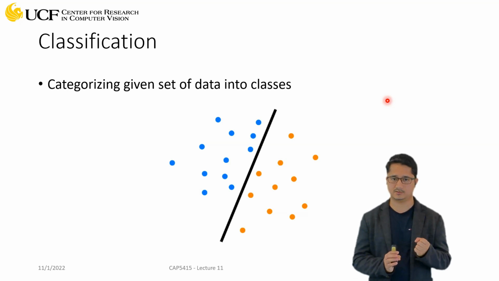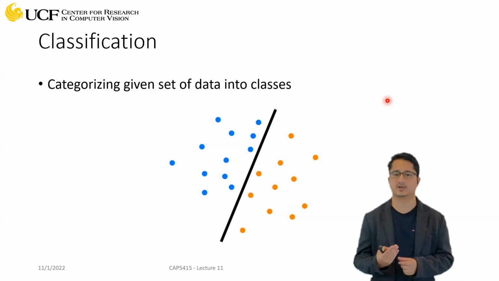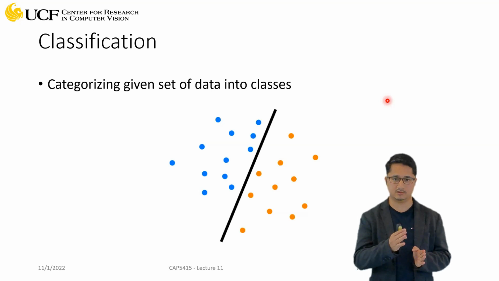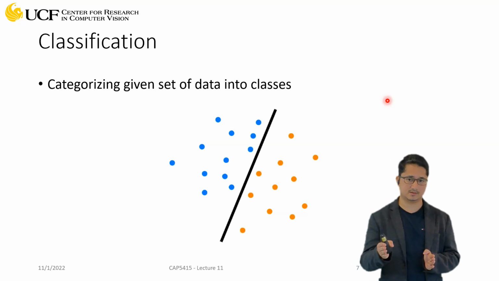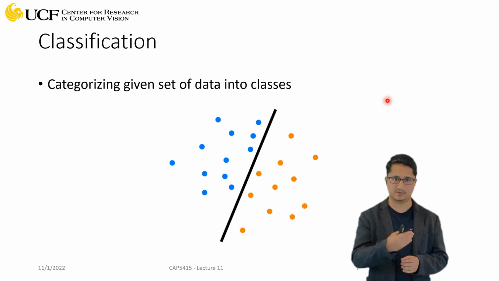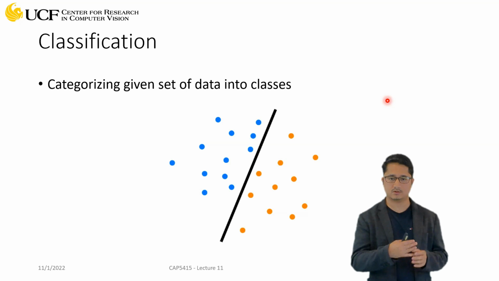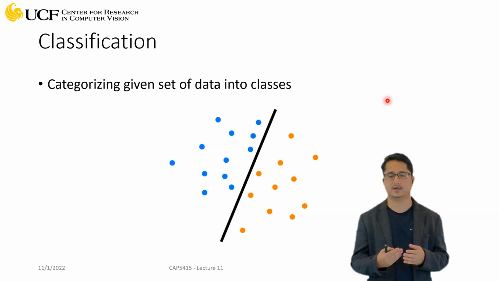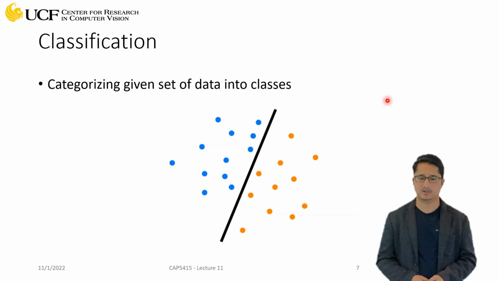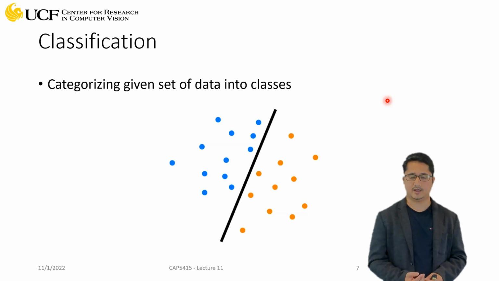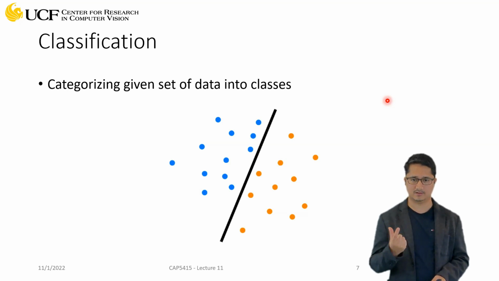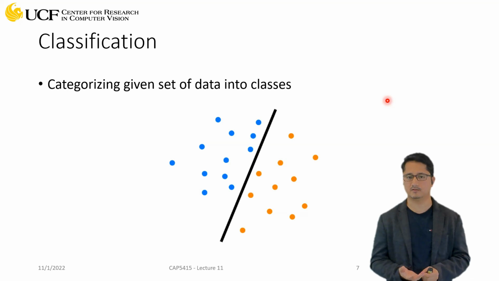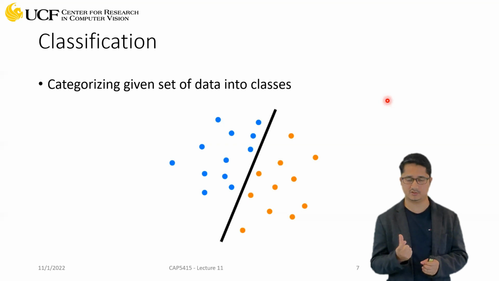In this case, the idea is you just have two classes, or even in a simpler case, you might have just one class. For example, if the class is person detection, you have to detect whether a person is present in an image or not. You can solve that as: person is present, that will be one class, and person is not present, that could be the second class. All right. So the way it will look is, now we know features, and we know that they have a certain dimensionality. For example, it could have 10 different numbers, or it may have 1,000 different numbers. Okay, so that will be your features.